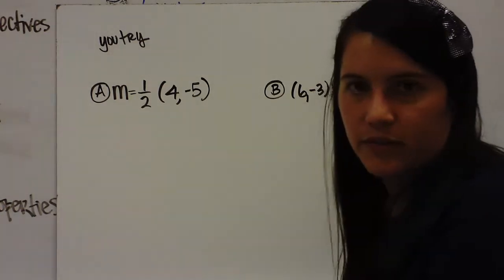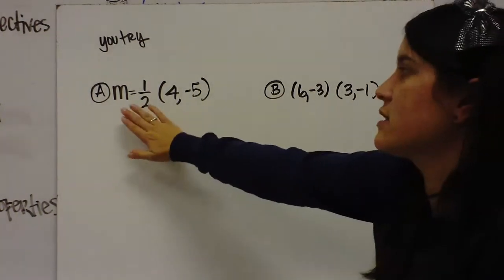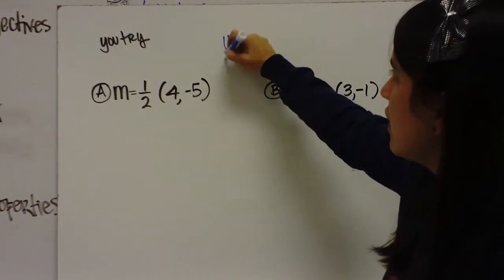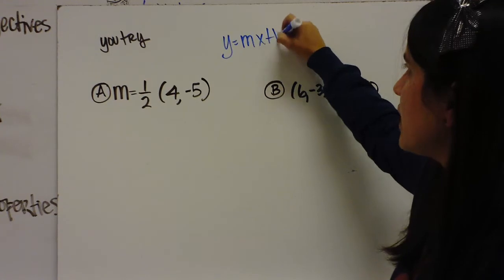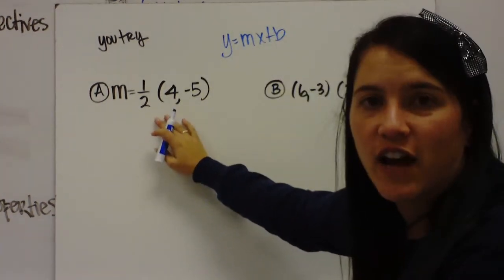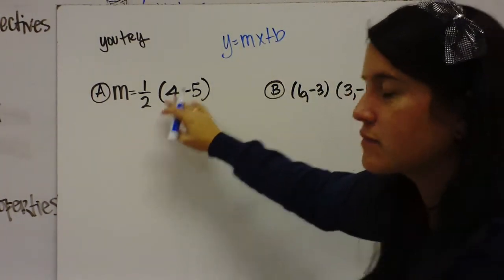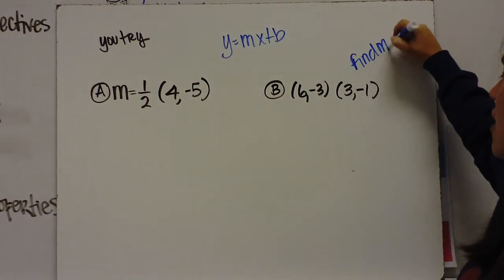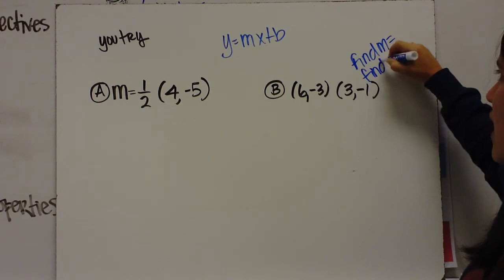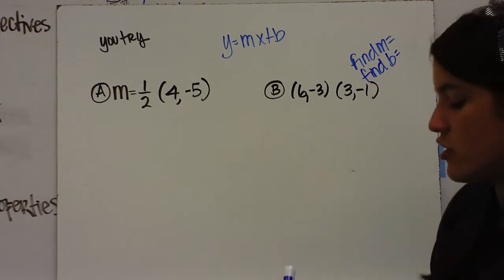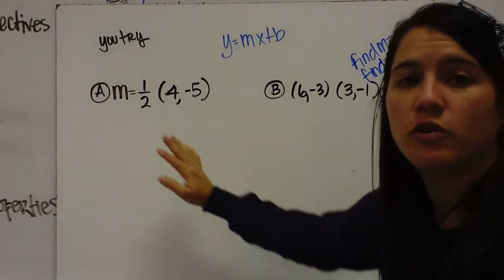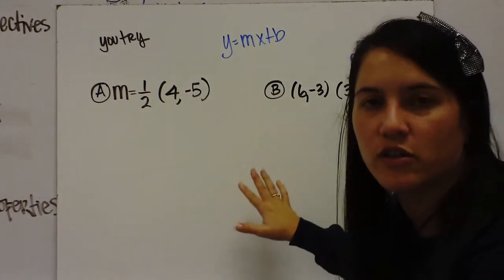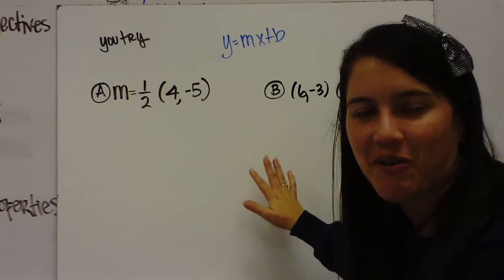Now these last two, these are your tries. Here is a slope and a point. I want you to write an equation in y equals mx plus b. Over here you have to find b by plugging it in. Over here you have to find the slope, and then you have to find b to write an equation in slope-intercept form. I've shown you 3 examples like this, and I've shown you 3 examples like this. If you don't know what to do, then go back and rewatch them, and we'll go over this in class.